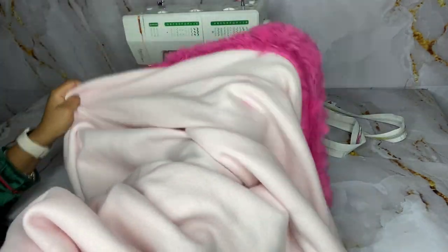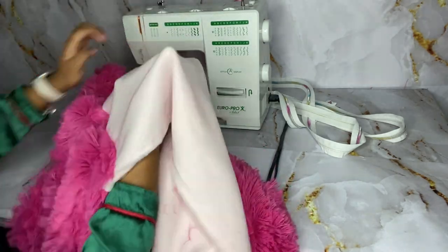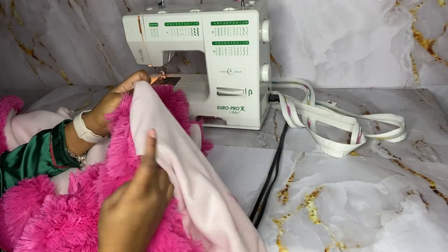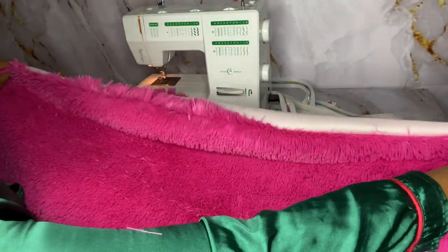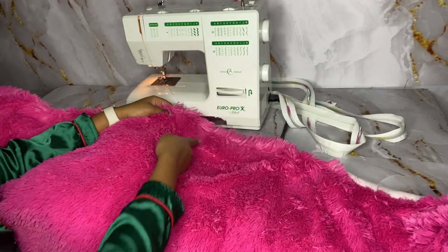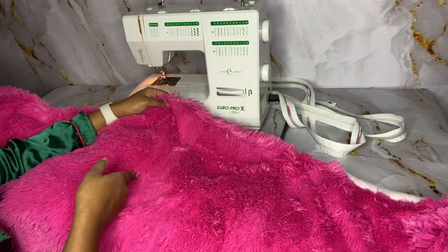Now I'm flipping mine inside out because we're getting ready to prep for the mattress topper. What I'm getting ready to do is fold it in half to find the center — just like I cut it hot dog style, I'm going to fold it hot dog style. Once I fold it, that will show me where the half of my fabric is evenly. I'm showing you right here — I found the middle, and that is where I'm going to be sewing.